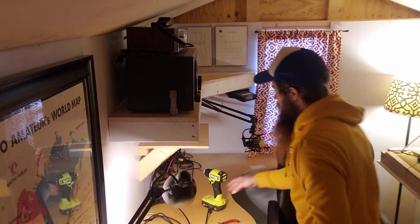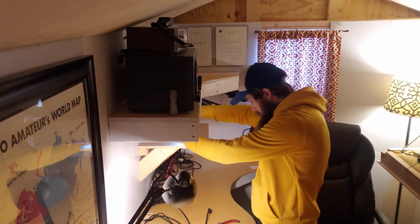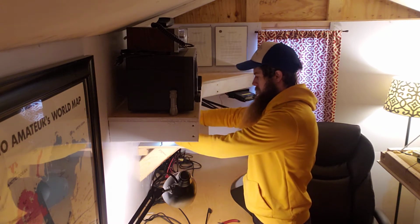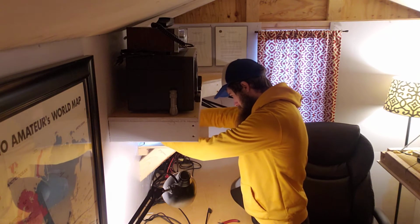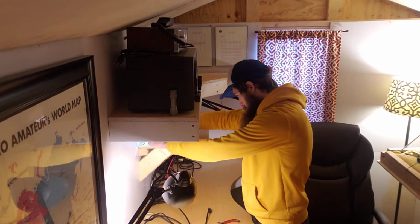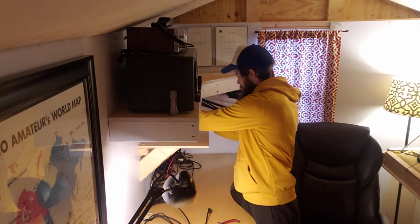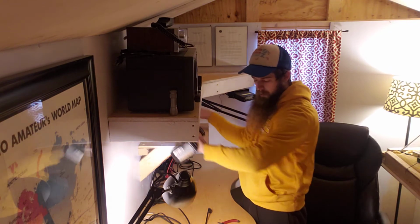Alright, one thing I forgot we need to do is take this shelf off the wall. I thought it was a good idea back when I built it, but I don't know. Maybe I'll put it back someday.